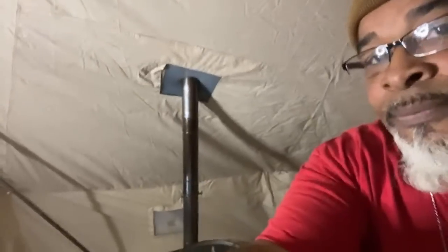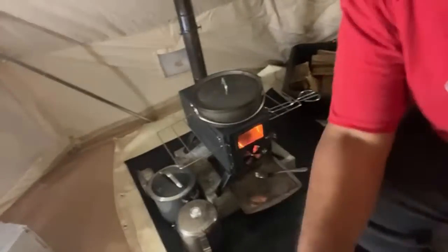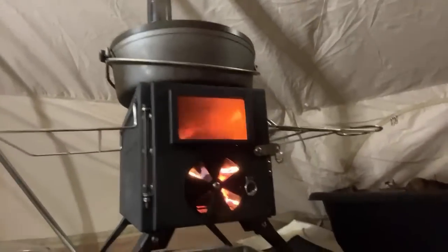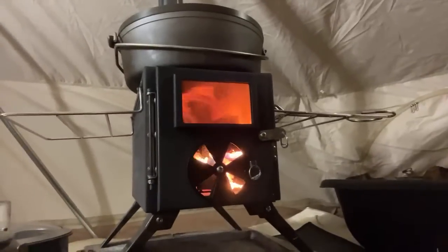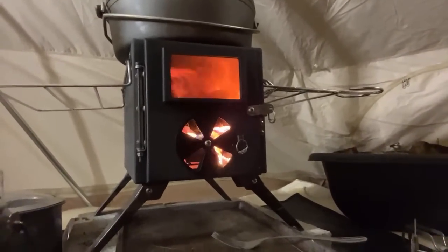Now, I'm gonna show you this, and then I'm gonna let y'all go because it's been over 30 minutes. We going on 40 minutes, y'all. Now you can see my fire down there roaring. Hold on. My bad. That's what I'm trying to get. I'm trying to get that fire blazing so I can cook this meat.